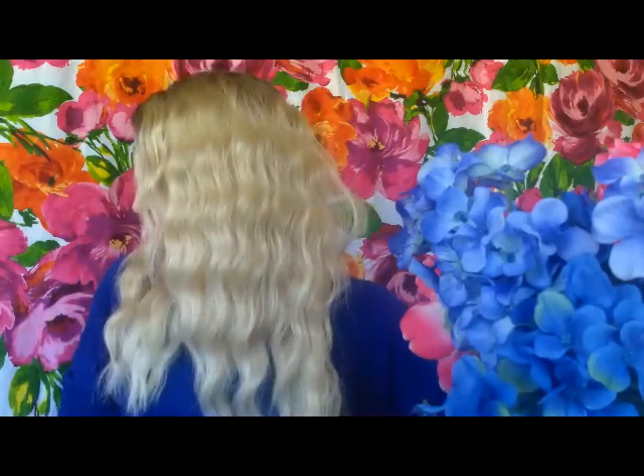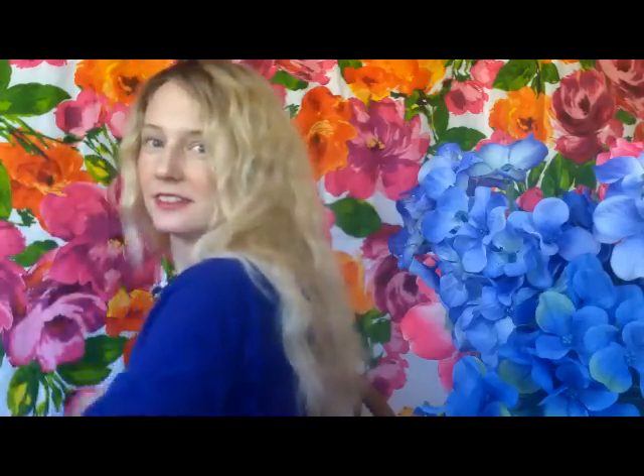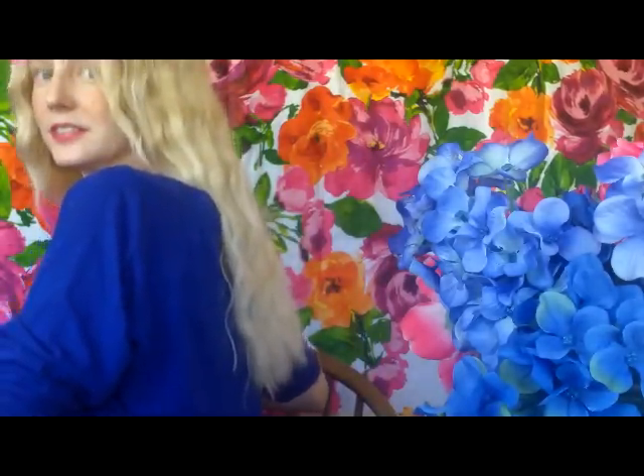Alright, I'm back. So I loosened the kinks in the hair using a straightener, just lightly going down it really quickly. I just did the top layers — I didn't like the kinks that were so defined right up top here. So I just kind of smoothed this down a little, and now it's a little bit of a softer body wave kind of look. She looks even longer now that I loosened the wave. Really pretty. So this is the back part, and this is the side.